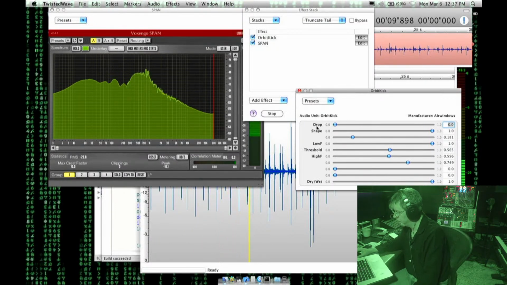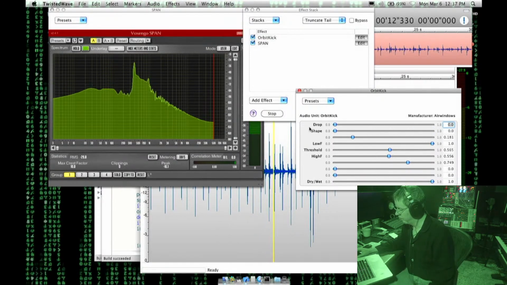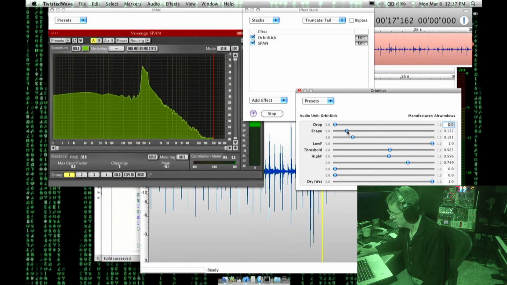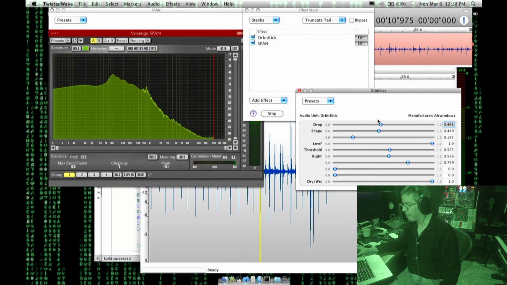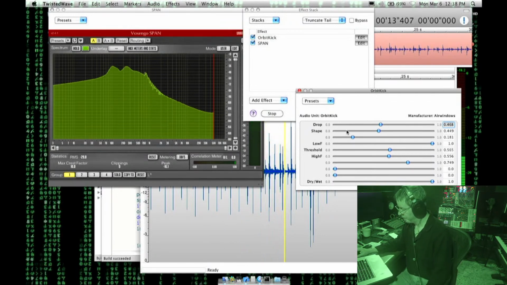Drop is real quick. Oh, that's because shape is at 1. With 0 drop and shape at 0, we're going to want middle settings to mostly make sense, and this is not half bad as far as that is concerned.